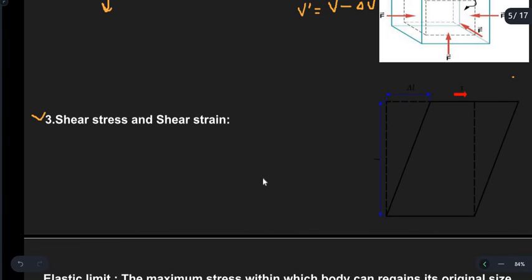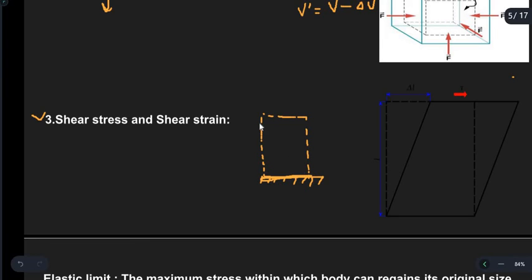Let me tell you. For example, this is your surface. I'll try to redraw that figure again. Is this okay? And let's say this is your body. Let me tell you one thing. This part is fixed. This part of the body will not move. This is actually fixed to the floor.